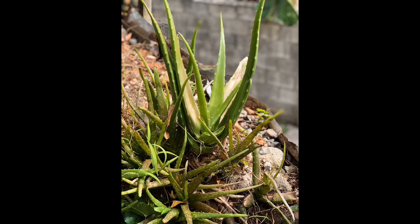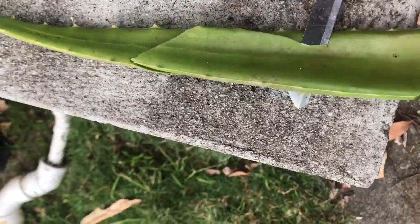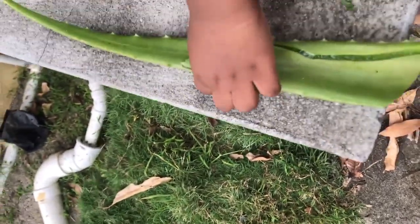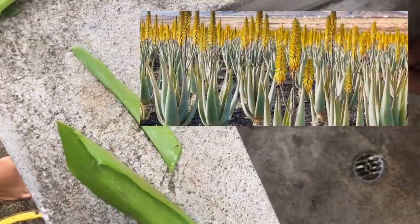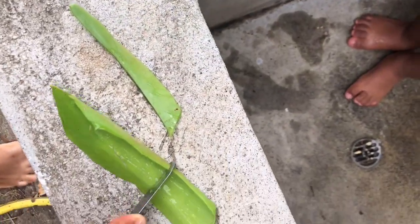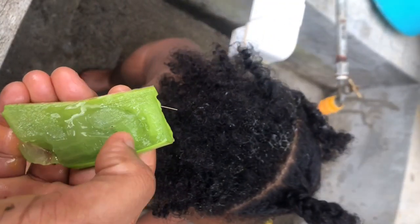So I decided to use aloe vera in its purest form on my son's hair on our last wash day. Now, it's also a very good way to get shine and healthy looking, softer hair. So I cut a leaf lengthwise. I poke some holes in it to release the juice from the aloe vera and apply it to the hair.